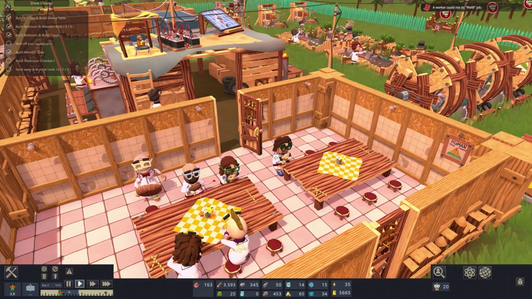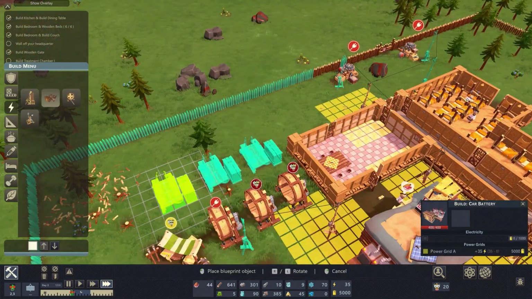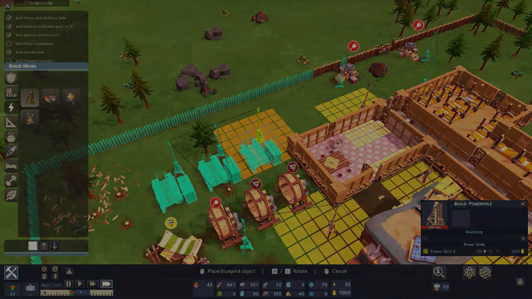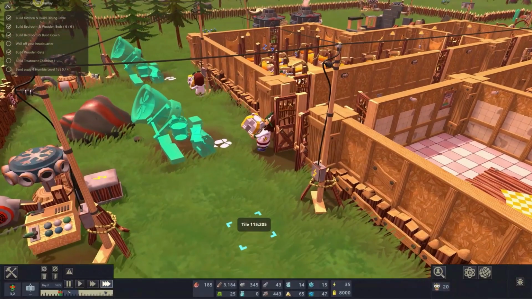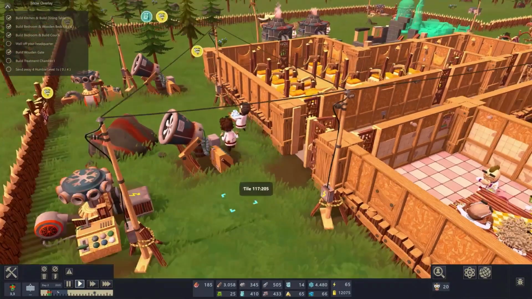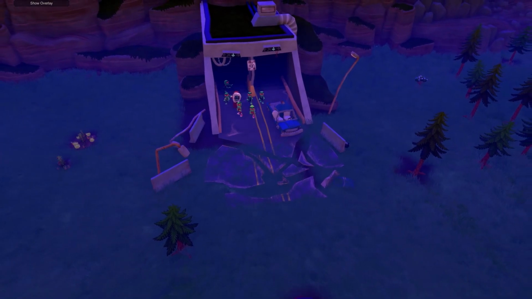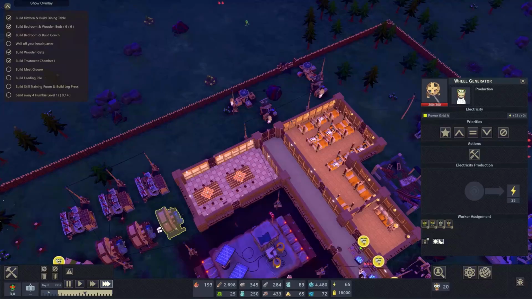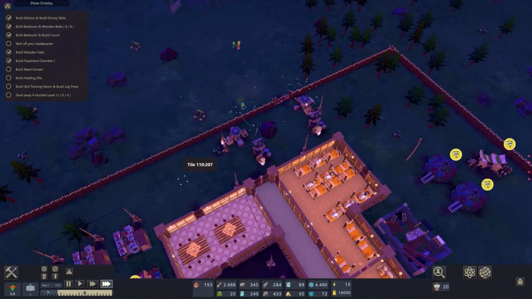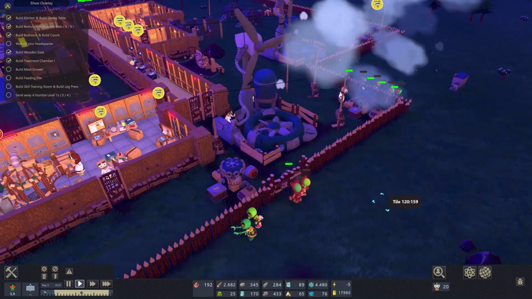And all this in a setting very similar to the Two Point Hospital or Two Point series, where the game is not taking itself too seriously, but at the same time there is a lot of depth. There are a lot of different resources, more than 200 research to do in the research tree. And also the production and logistic mechanics are quite deep. You can choose who's working during the day, who's working during the night, and many other elements like this.